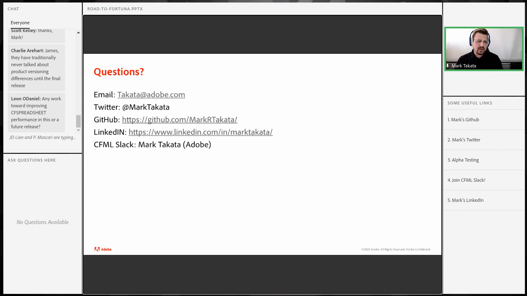Please. Let's see. ARM-based Docker images. I don't know the answer to that, Carib. Actually, could you email that to me? I'm not sure how to pronounce your name. If you could email that to Takata at Adobe, I will punt that over to the team and see where we're at on ARM.